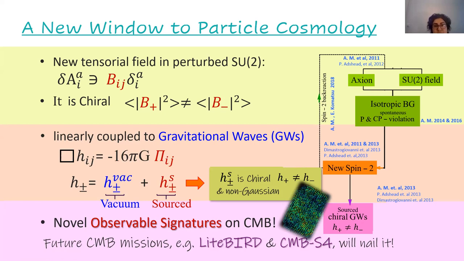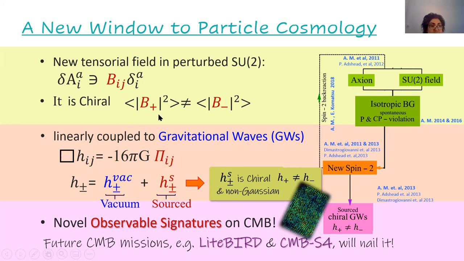only at second order. In this case, I have an SU(2) gauge field, still a spin 1 field, but I'm perturbing it around that isotropic and homogeneous field configuration. Interestingly, it will have this extra tensorial degree of freedom. That's because in the background, I identified the index of the algebra, which is SU(2), with the spatial index, which is i. As a result, this field has a new tensorial degree of freedom, and it sources gravitational waves at the linear order. So compared to the U(1), it can produce gravitational waves more efficiently.